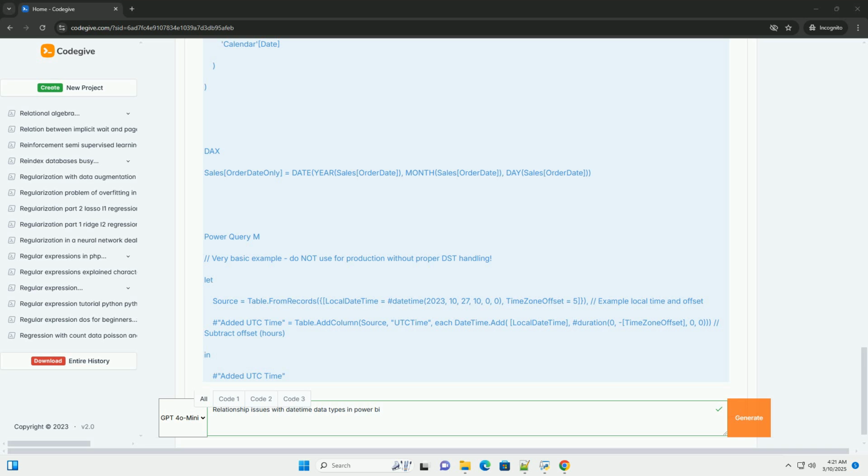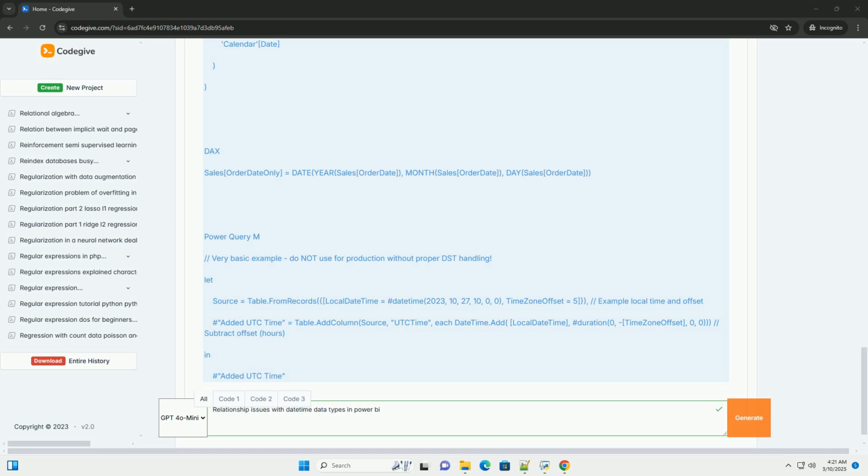Data types. Power BI supports several datetime-related data types. Date stores only the date portion, for example October 27, 2023. The time portion is implicitly set to midnight. Time stores only the time portion, for example 14 hours and 30 minutes.